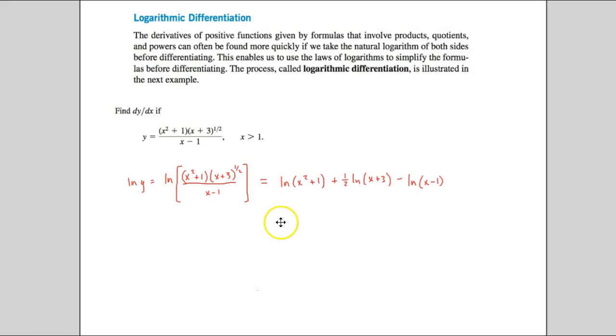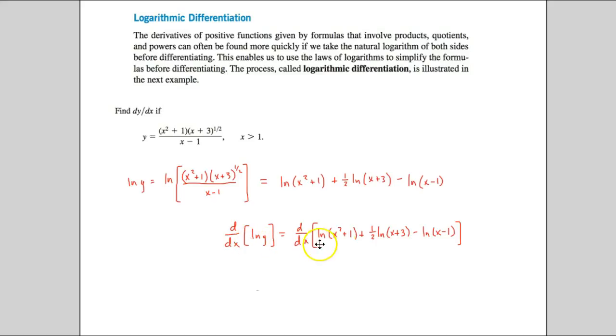multiplication. So we could end up with something that looks like this: the natural log of the first part plus the natural log of this second part with 1/2 down in front minus the natural log of the denominator. And that's not that bad. It doesn't look as bad, especially because of the plus and the minus. We don't have to use product rule and quotient rule anymore. Right now, we do have a little bit of a chain rule thing going on over here on the left-hand side, though. We have to be aware of that when we're taking the derivative.